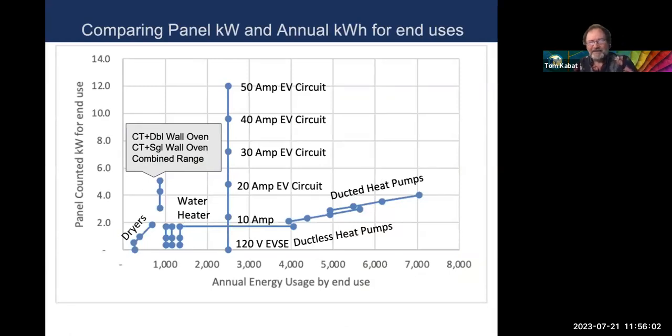This little graph is to help us energy nerds look at the watt diet, which is the vertical axis, on how much watts, the peak watts these things consume in the 5 different end uses, versus how much energy they consume. The one that saves both energy and power is really paying attention to the space heat and cooling system, that heat pump, and getting the more efficient heat pump. So that's what's going on as you slide down this line. It's getting more and more efficient. It cuts the power some and it cuts the energy a bunch.